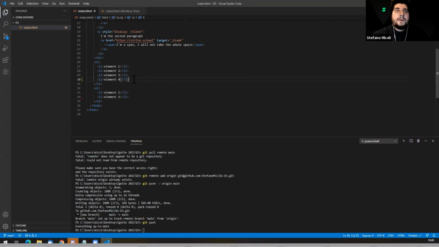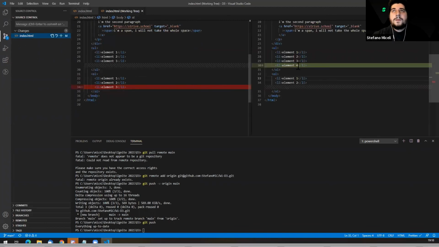Okay, I can add one element. If you're wondering how I did that, Shift, Alt, and then down arrow or up arrow, you can just clone your elements. When you add something, you get some green line here, so you can see where it was. There was an empty space here, and then you added an element. So you can keep track of changes, and also afterwards, from GitHub, you can see this diff later on. When you need to know what happened, what was there before, you just do it.